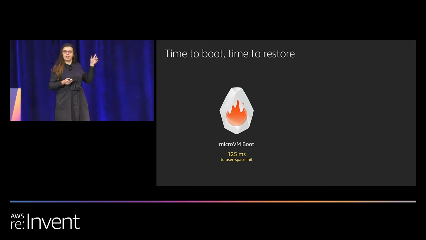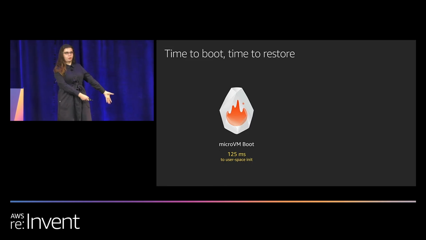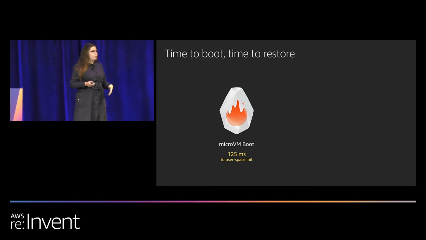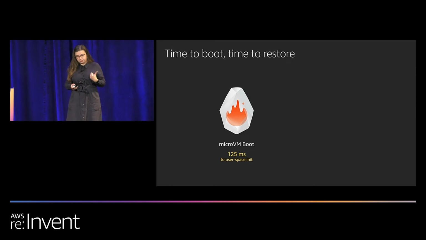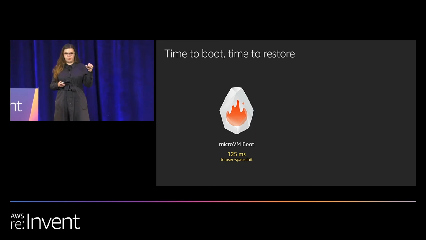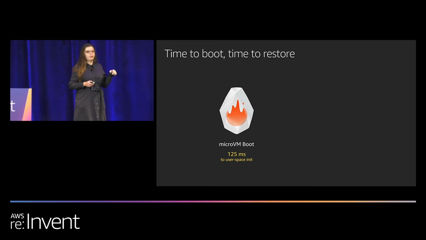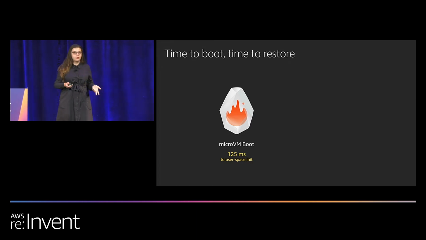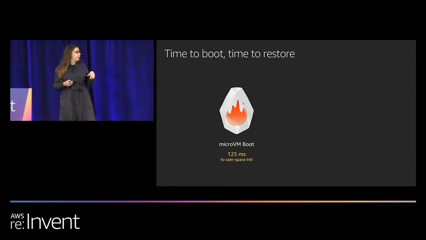So that's the time you get from a bunch of files on disk to a live guest. In order to get one of these VMs, you need to start a new Firecracker process that fires up a new REST API. You need to shoot commands into that REST API to configure how much memory it's going to have, how many CPUs, what devices it should have, and then issue a REST command, another API call. And from that point on, until you can actually enter user space init in the VM, it's 125 milliseconds.